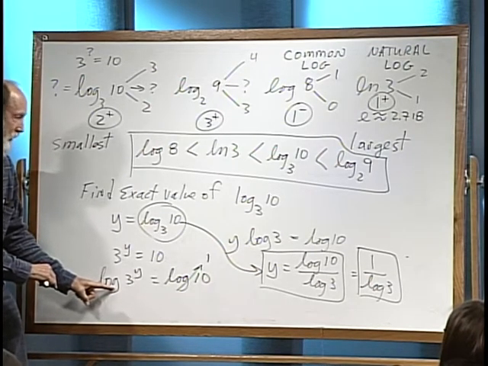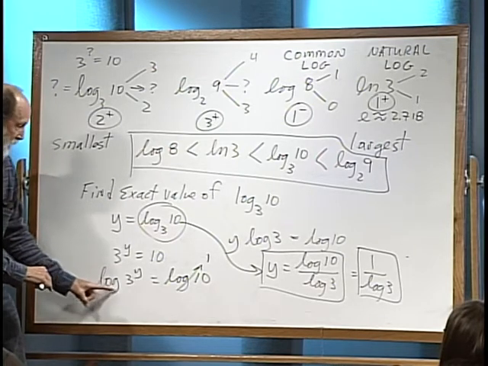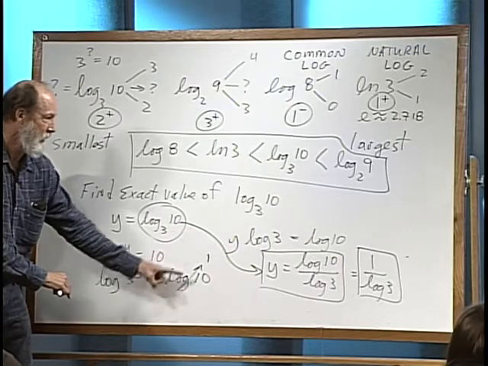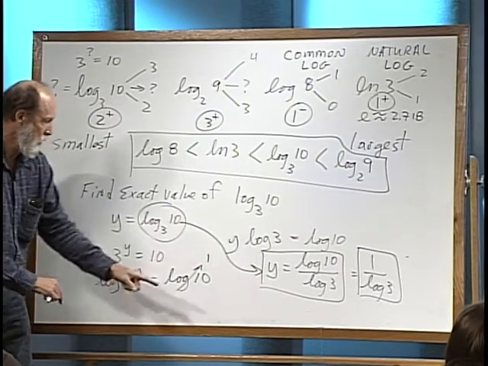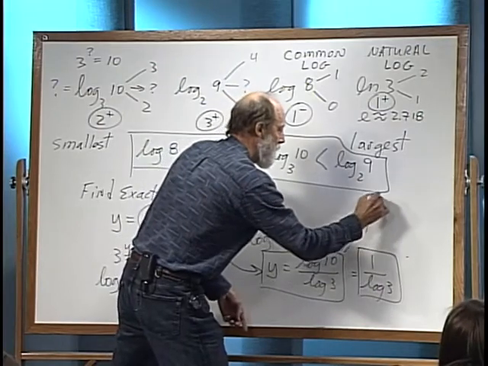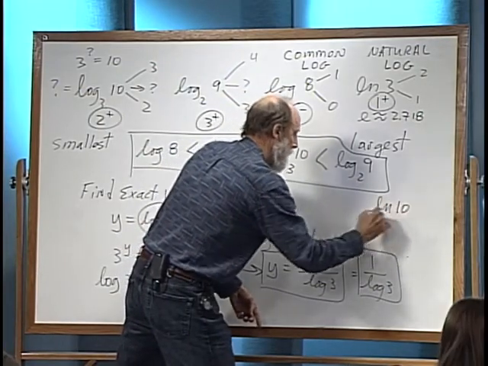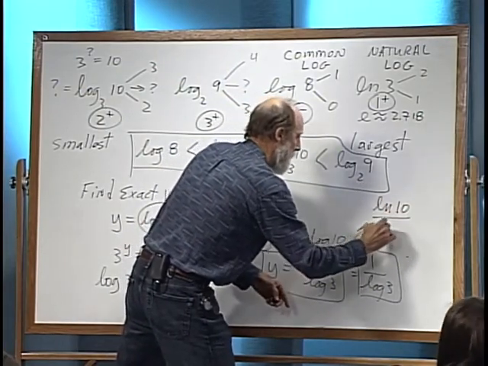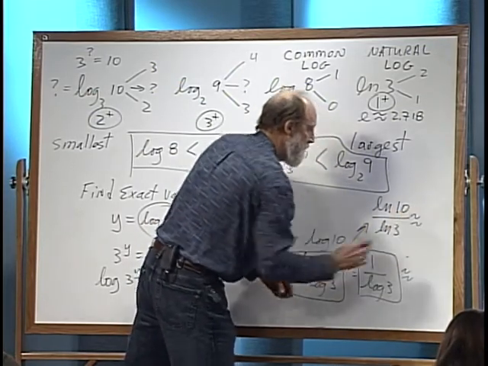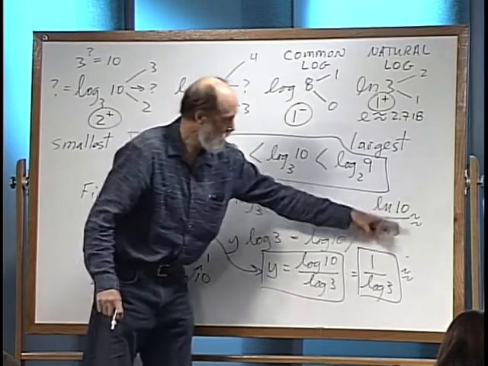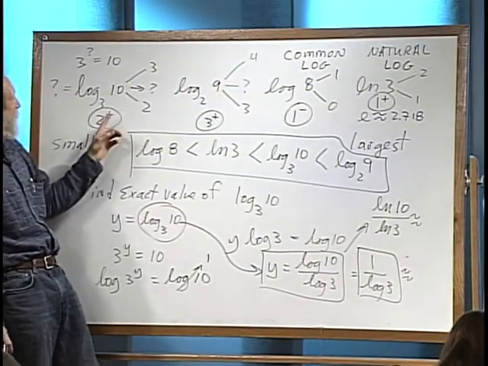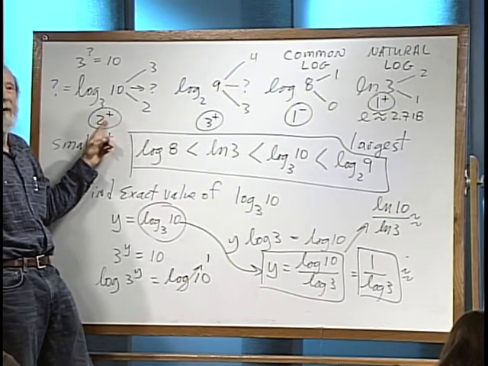Couldn't we use any base here? Couldn't we use ln here as well? We could have taken natural log here of both sides, couldn't we? ln here, ln there. And an equivalent result over there would be then the natural log. Another way of writing it could be the natural log of 10 over the natural log of 3. And what I want to show you with a calculator is that those values are going to be the same. And the final result is going to be a number a touch bigger than 2.